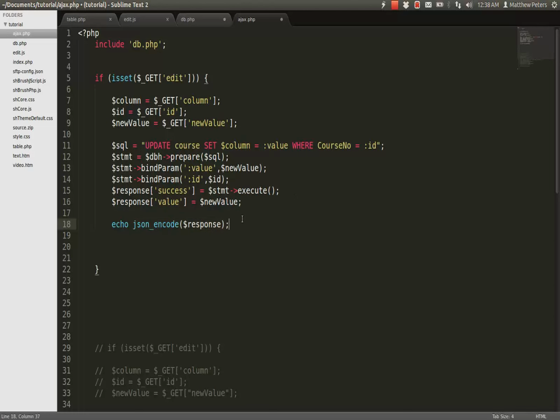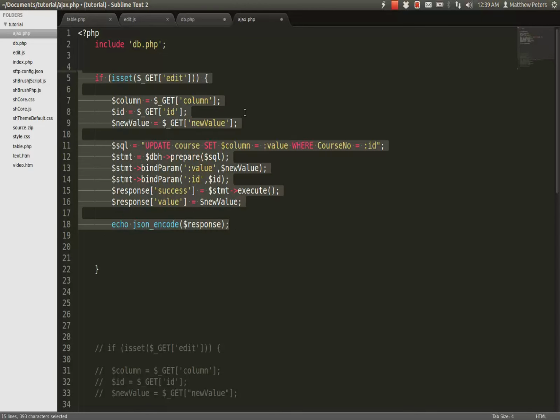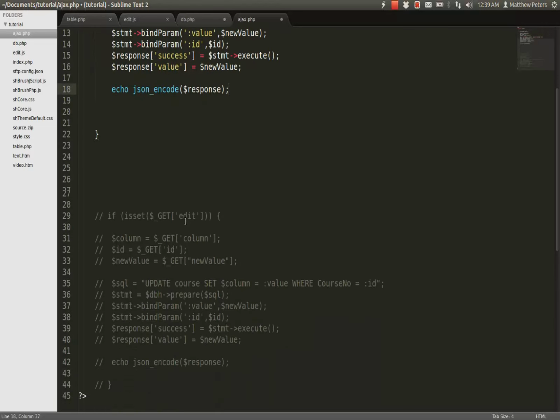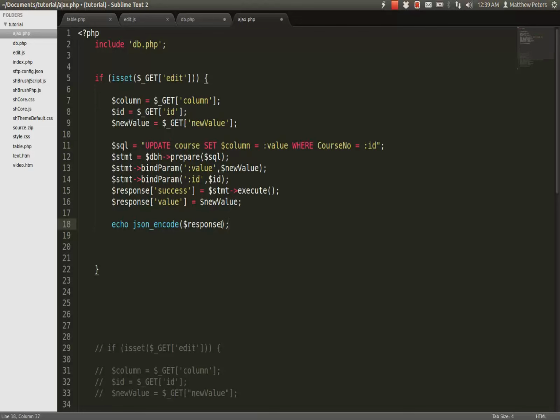And it's just a way of sending it, and it works great for associative arrays because they're essentially the same format anyway. It's just a little different structure to it. And so that just sends it in a format that's universal, and this also makes it more universal in terms of what language you're using for the processing script. I've used PHP here, but as long as the response that you send back is in JSON, it doesn't matter what language you're using for processing, any server-side scripting language will do. And so you just need to send it back in this JSON encoded format.